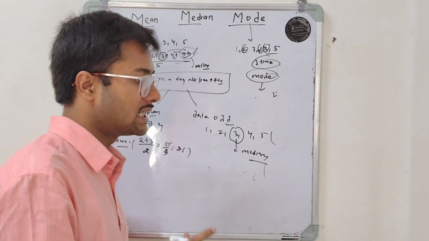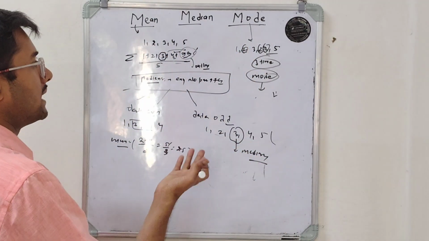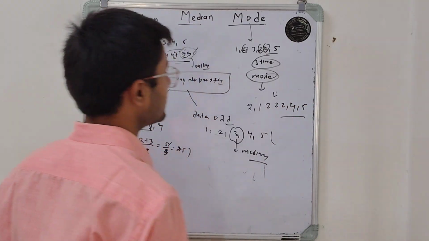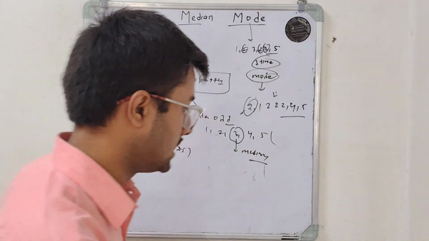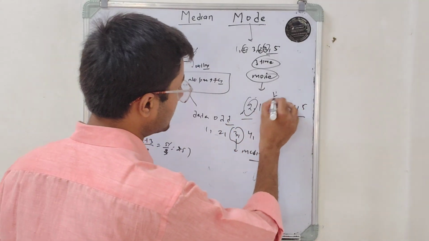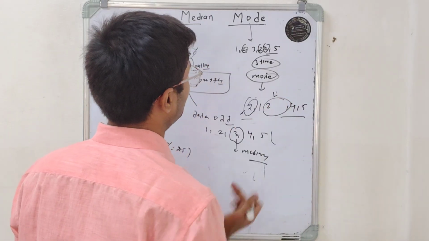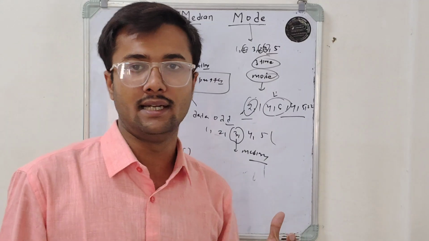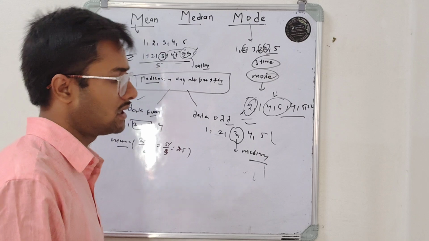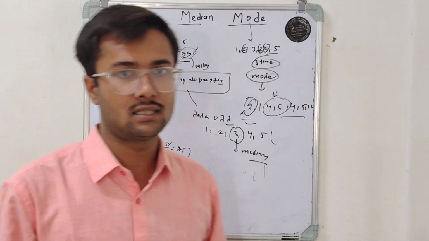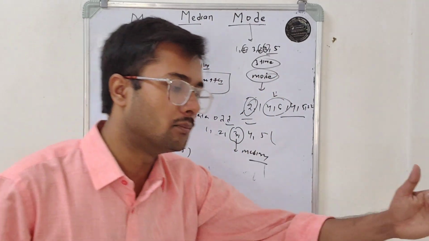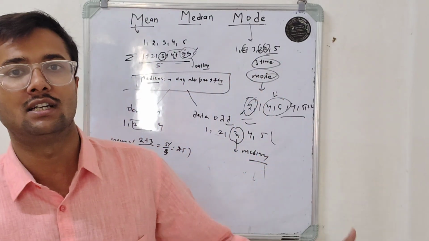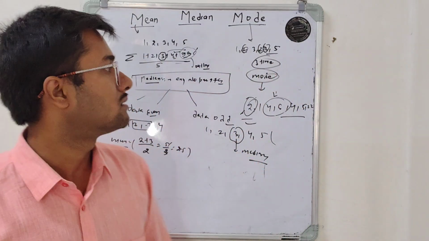It is not considered a good central tendency, because there is a possibility that this number can come anywhere. For example, take 2 1 4 2 2 2 4 5. You can see that the 2s come in the initial, starting part of the data, not in the center. For better illustration, if we write 2 2 here and 4 5 here, the value 2 is now not at the center of the data. That's why mode is not considered a good central tendency, because for central tendency the value should be almost at the center, and the mode can be at the beginning, at the end, or maybe at the center.